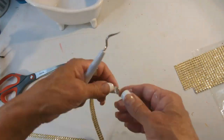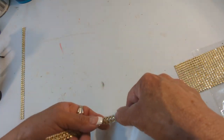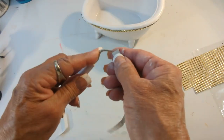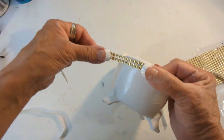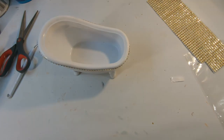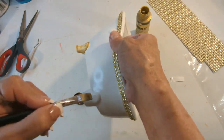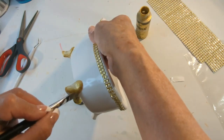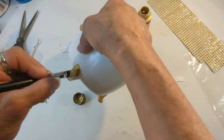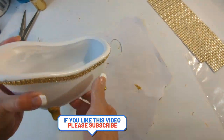Remember, this is Five Under Five, so each project has to cost less than five dollars. I didn't pay anything for this recycled bathtub, and the rhinestones cost me $1.25 at the dollar store. Now I have some metallic gold paint and I'm going to be painting the legs. I gave three coats to only the legs — it came out absolutely gorgeous. This is going to go in my bathroom and I'll be putting cotton balls inside to look like a bubble bath. This is my first project, less than five dollars.